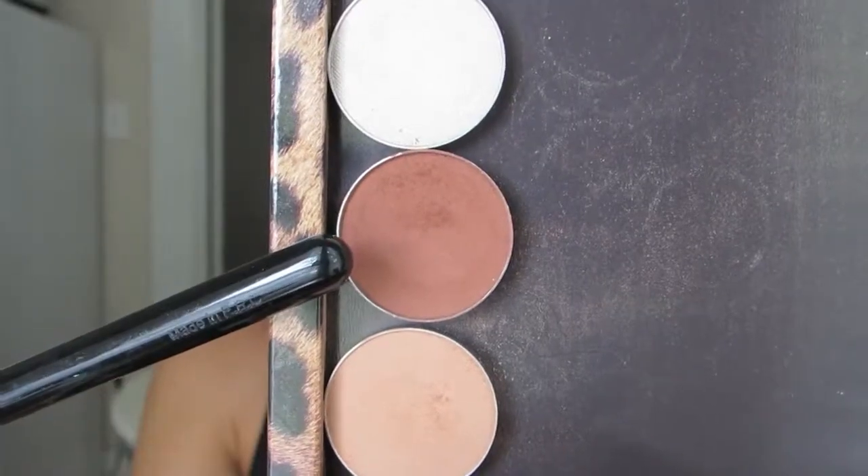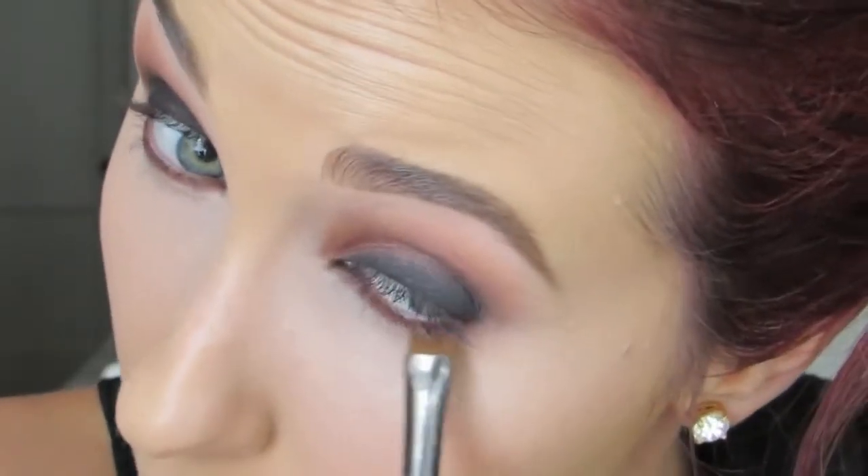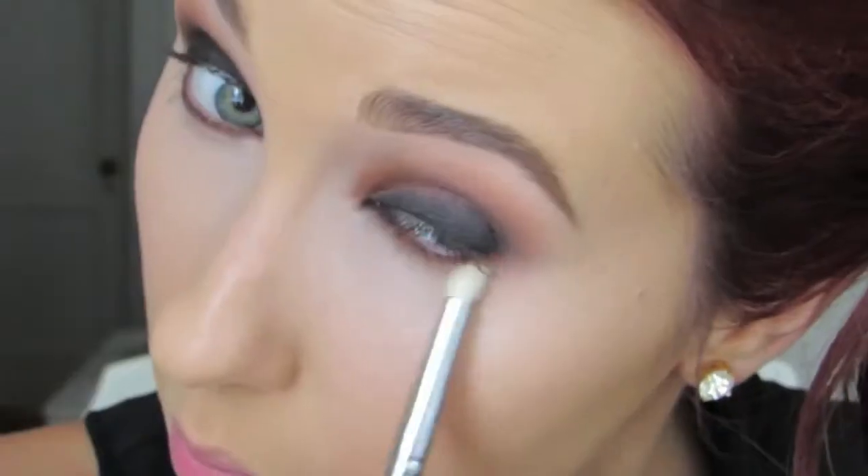I'm going to rub that out with my finger in the inner corner. Then I'm taking Emphasize Pro Highlighting Powder by MAC — you can get this online, you don't have to have a Pro Card or anything. I'm going to dab this all under my eye area, just a tiny bit, and this will make everything blend easier when we go in with blush and everything else. Now that I have that set, I'm going to do my under eye color. I'm using Cocoa Bear once again — the same Makeup Geek color I used in my crease — on a 212 brush by MAC, pushing this deep into the lash line. Make sure you bring it up in that outer corner and connect it to the eyeshadow on top of the eye.